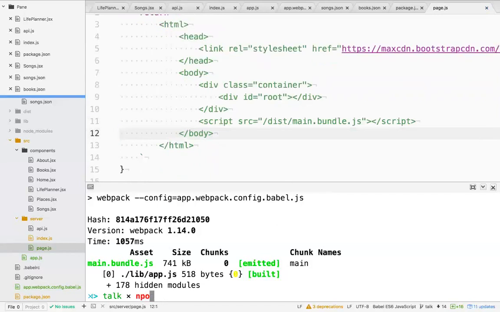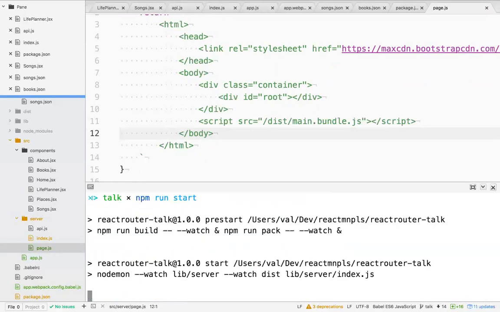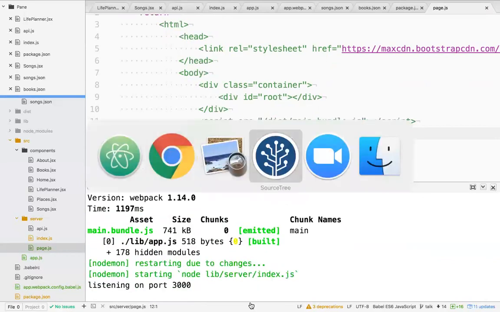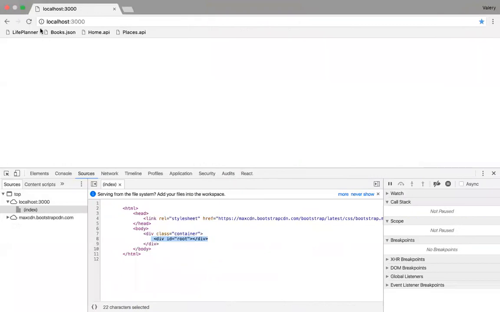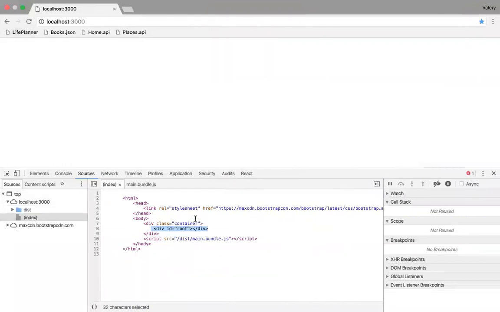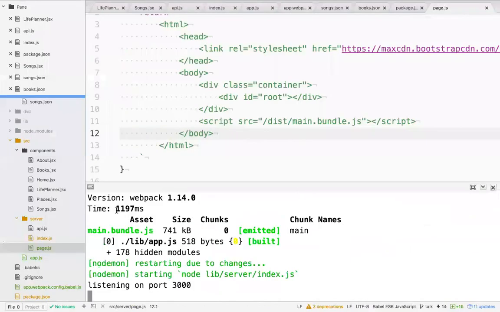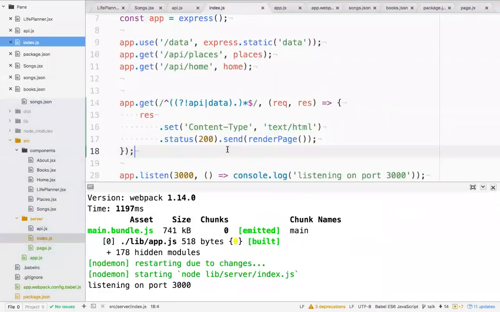So now we have a script included, but we forgot something. What could we forget? If you look at how the script is fetched, we don't have a static route for it. So let's go back and create a static route in our index.js.